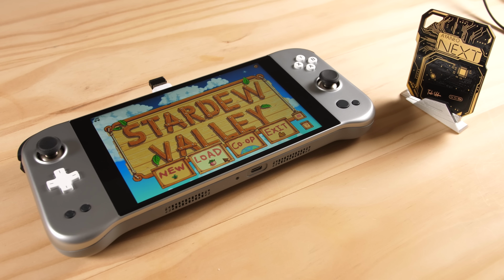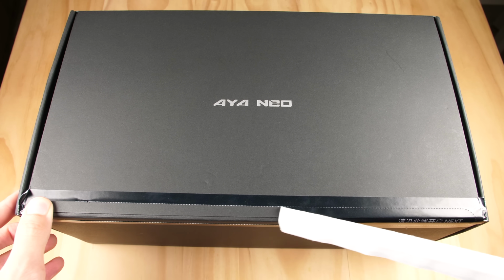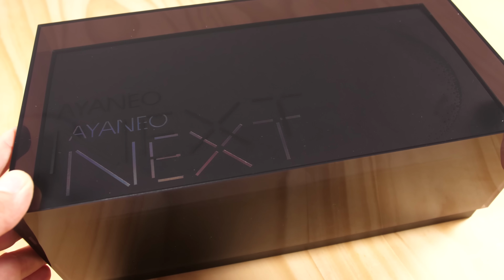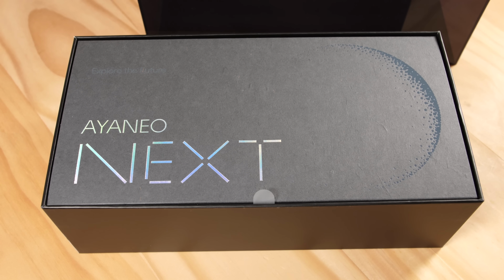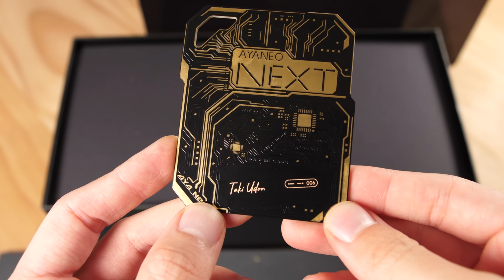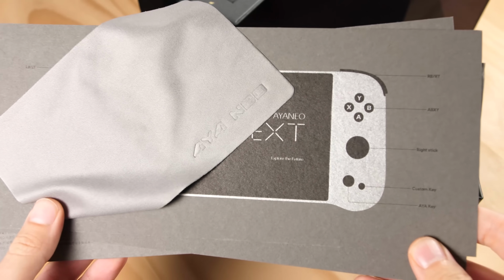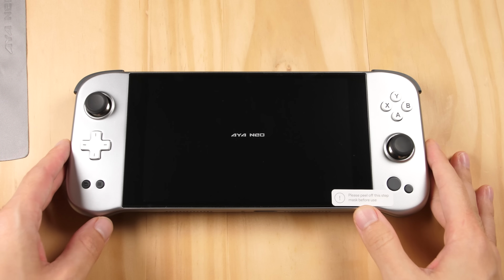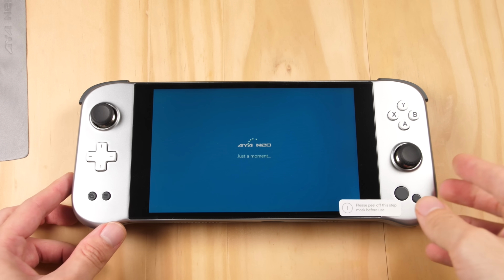This is a version of Aya's new handheld that is supposed to be limited to 300 units worldwide with some personalization options. A lot of effort seems to have gone into the unboxing experience for the Next Advance. It comes in a huge black box with a smaller clear shell box inside. It is kind of lost on me since I don't typically focus on packaging, but everything here seems well thought out. The version of the device that I have comes with a silver finish, and you can immediately see some of the biggest changes. I'm going to get this device fully set up before we move on.